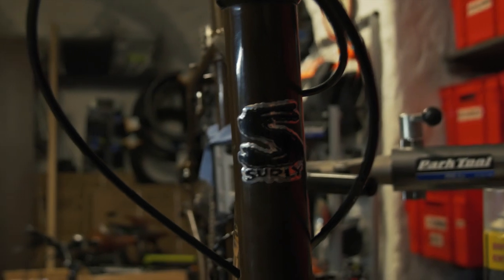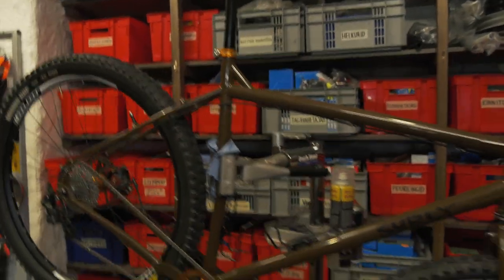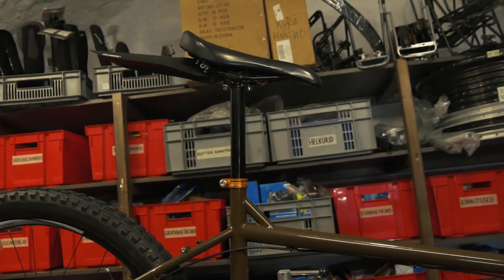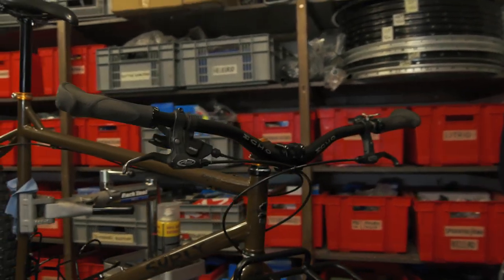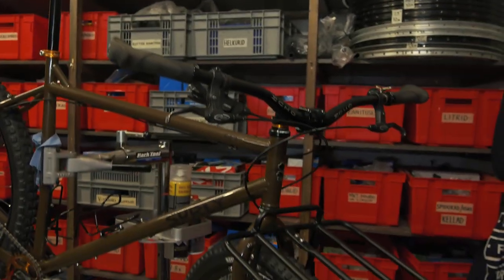And you can see here, we have a Surly. Right, so that's it. This is the XL size, the Surly frame. This is the only frame actually that fit me, and I'm 190 tall. So yeah, it's quite a big bike if you put it on the ground. Everything else seems really small. That's why I wanted the long handlebars as well. I think they are 740 millimeter. So they're nice.